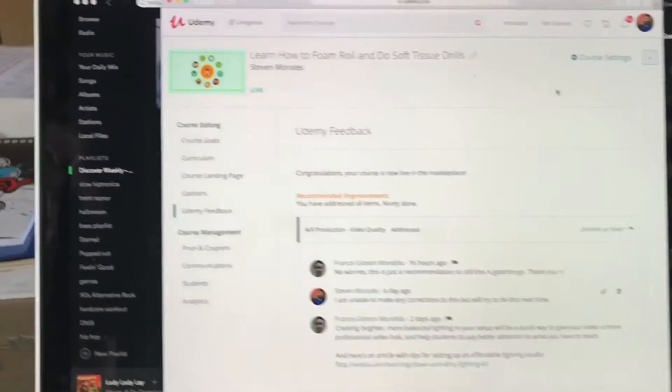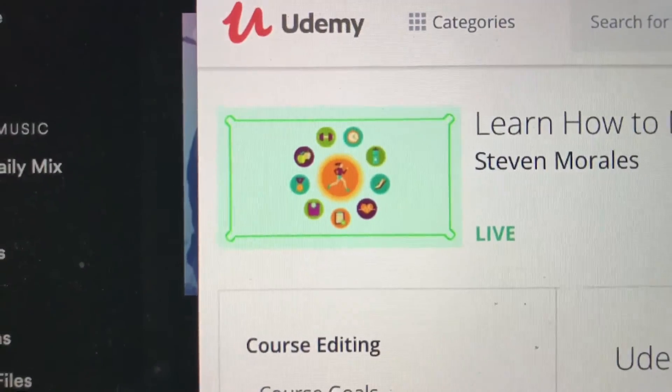The big thing that didn't work was the tracking information for the cover image, because you can actually have them design that — they have rules and it's kind of hard to design on your own. I submitted it but it just didn't go into the system, so I had to resubmit. It took a second, and now it has a temporary image so it can be live. I'll show you — you can see the current image right there; obviously I don't want that, it doesn't encapsulate what the course is.